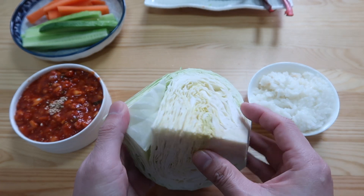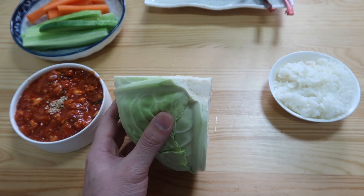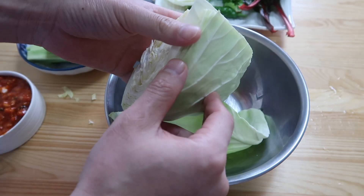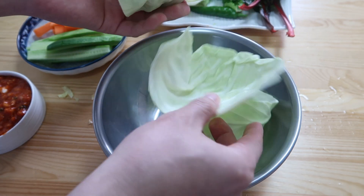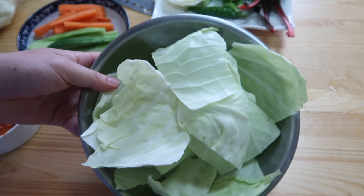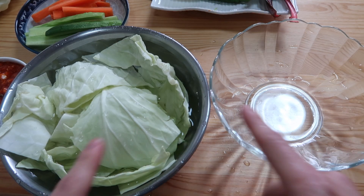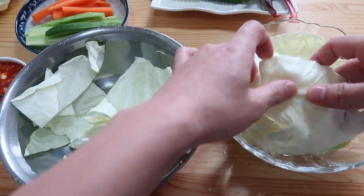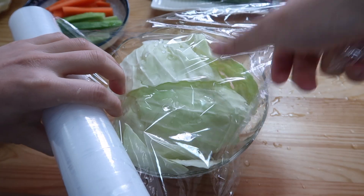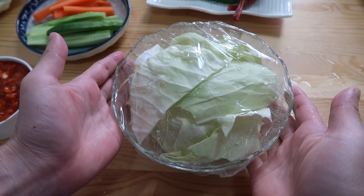This is just the normal cabbage you'll find anywhere in the world. I've cut one fourth of a cabbage — normally it should be round like that. We're going to cut off this stem part, which joins all the leaves together, then take off a few of the outer leaves. For some of the very big ones, you can just cut straight. Then we're going to cover this with water and let them soak for about one minute. Now that these have soaked, find a microwave-friendly bowl and put each hydrated leaf in. Add about half a cup of water, put on some cling wrap, and poke a few holes. Put this in the microwave for seven minutes.